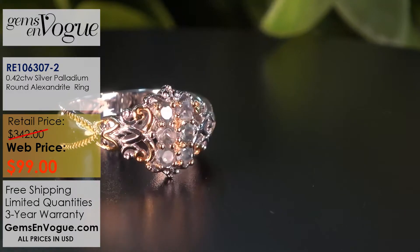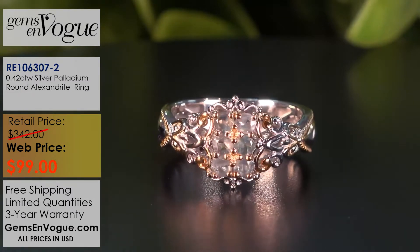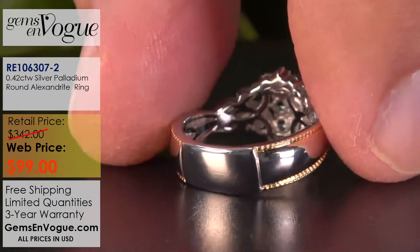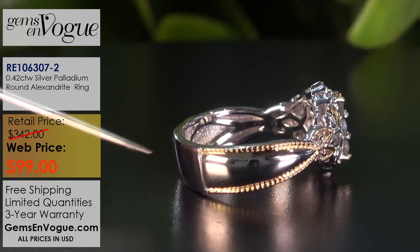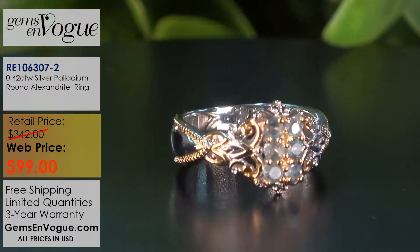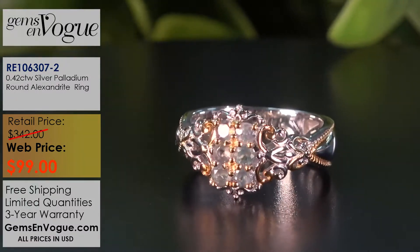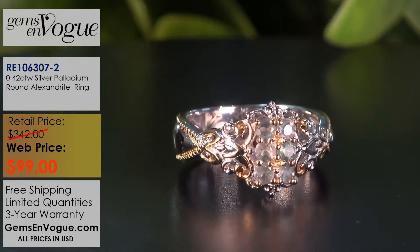Continuing with the deals, here's another one at only $99. This one has a bit of a cluster effect, making it a great starter ring for that wonderful granddaughter — or for you. This one sports 42 points of Alexandrite. And notice even at $99, we're not thinning out the shank — everyone else in the industry does that, but at Gems En Vogue, I pioneered the standard of not going below 5mm on a shank. This is why our jewelry is so beautiful, and why after 23 years on television we're still one of the top brands. $99 gets this home, with shipping, handling, and sizing all included.